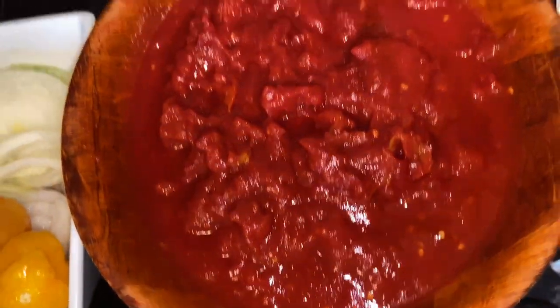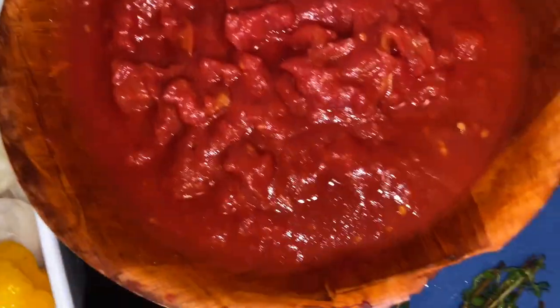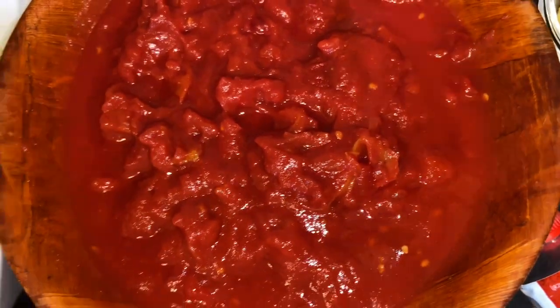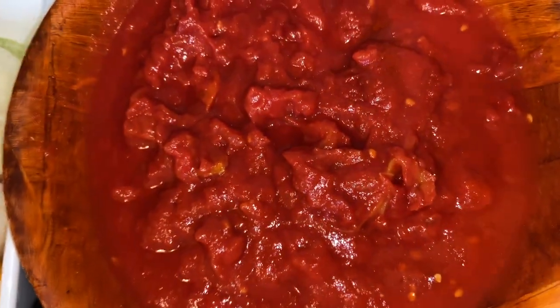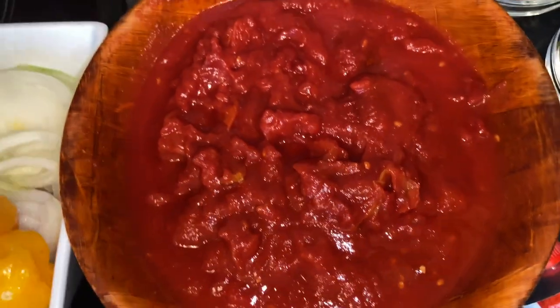You know, with everything that's going on at the moment, we have to keep safe. So don't go out there looking for garlic and ginger because I said so. No, use what you have in your house. But when everything is back to normal, please try and use fresh ingredients. It makes the food taste so much better.